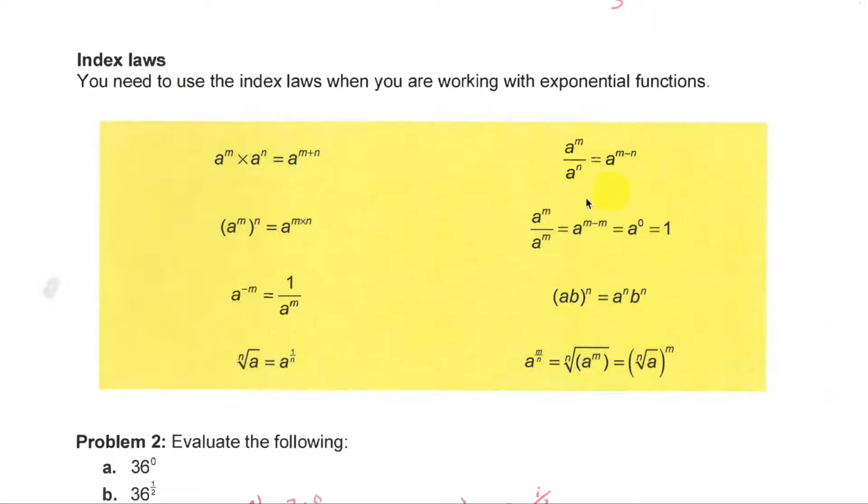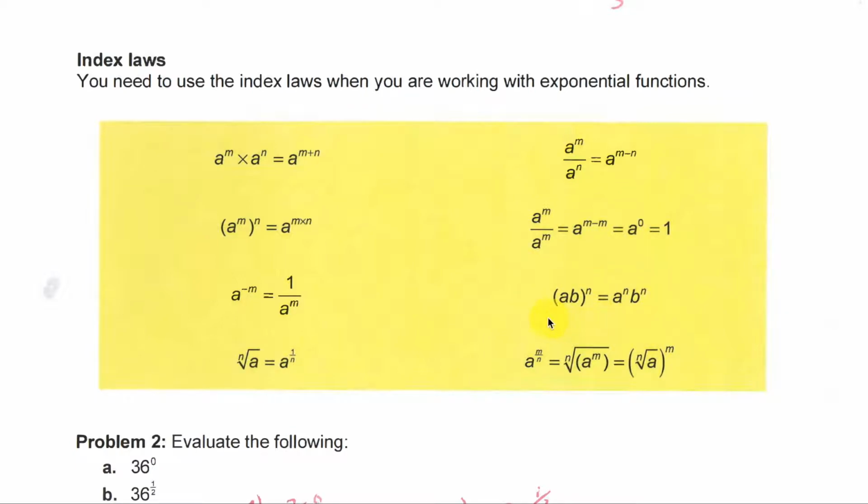This rule here is quite interesting, and it occurs all the time, but here we've got a to the power of m divided by a to the power of m, so it's the same powers. So think of it, we've got some junk here divided by exactly the same amount of junk. Of course, the result is going to be 1. Take anything and divide by itself, the result will be 1. If we follow the index law above, then we're going to have a to the power of m take m, which is, of course, a to the power of 0. So we end up with this important part, which is a to the power of 0 equaling 1.